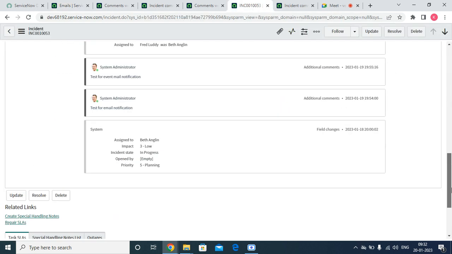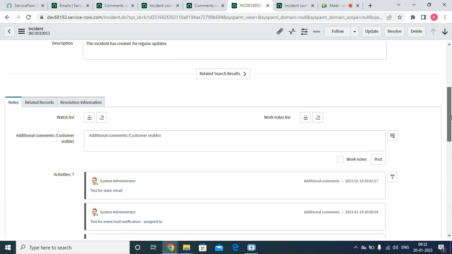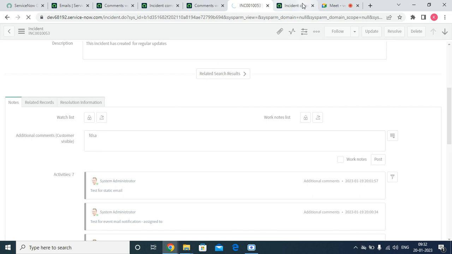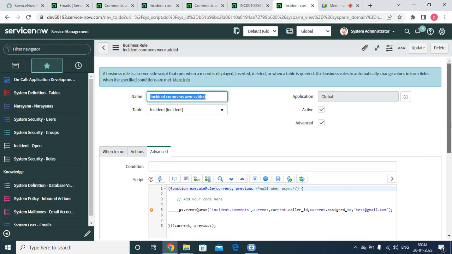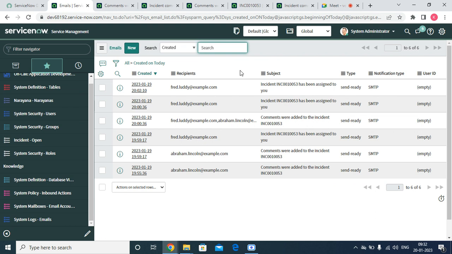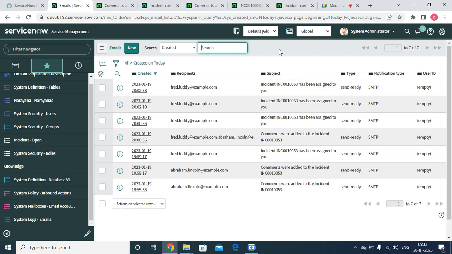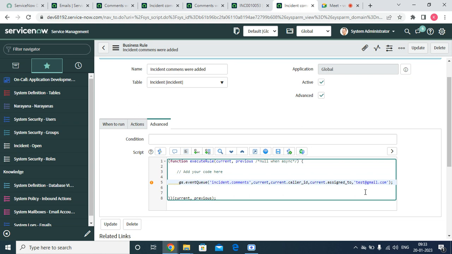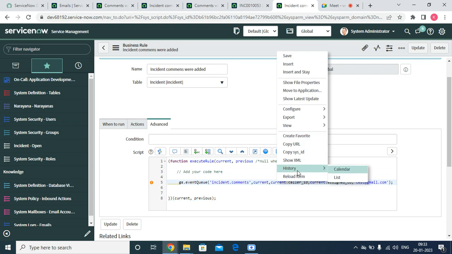This comment is not yet added. I don't think we can give this static here. So that's the reason it was not triggered anywhere. We saved it.